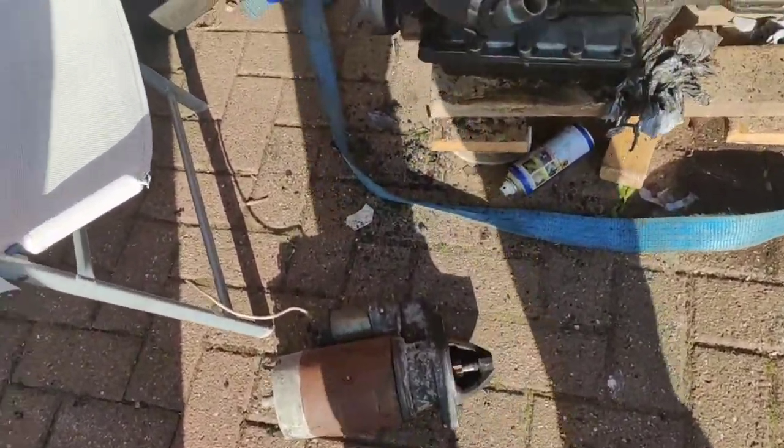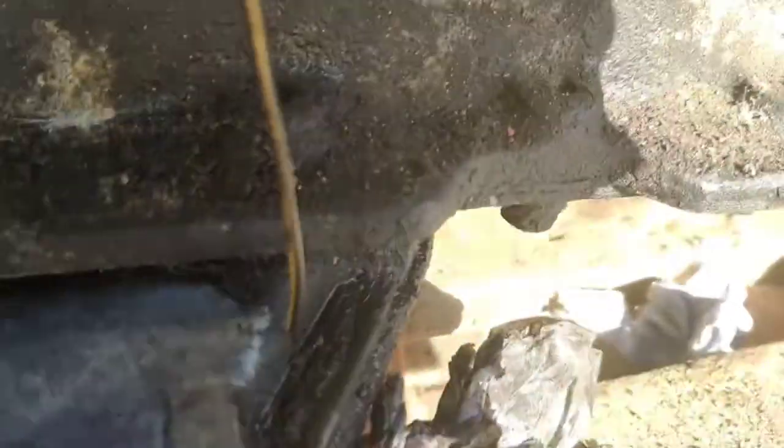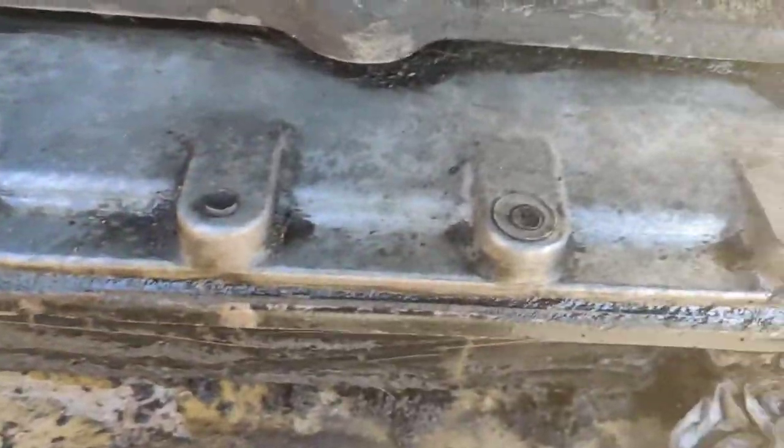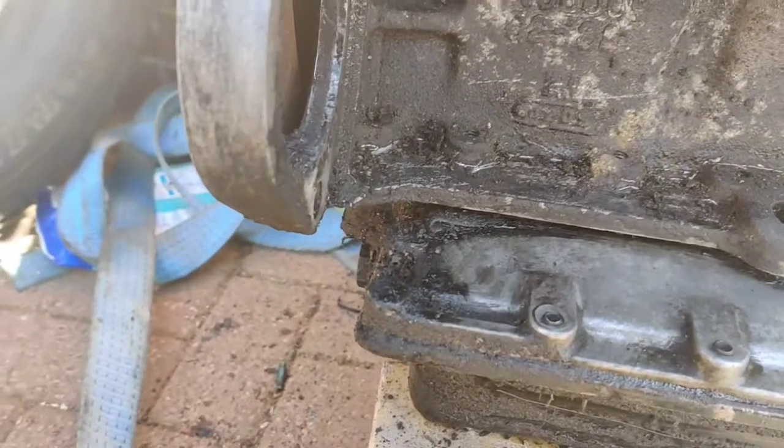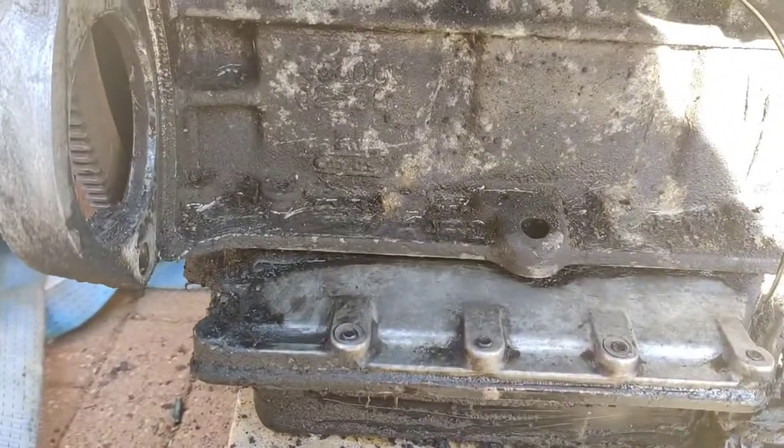I'll just give you an idea. I don't know if you've seen it. That's what the whole engine looks like. But just a couple of seconds with a bit of WD-40 and a toothbrush, it comes up like that. So that's basically what I'm aiming for on the whole engine. It'll take me a couple of days.